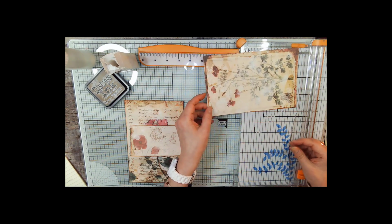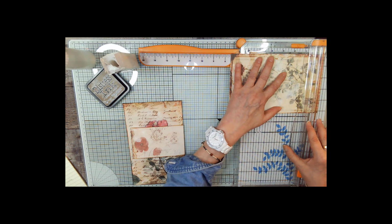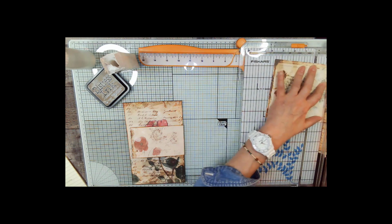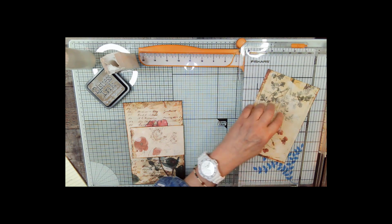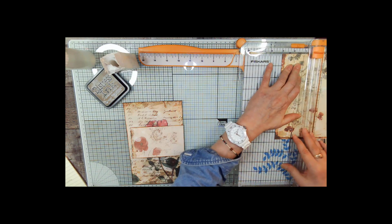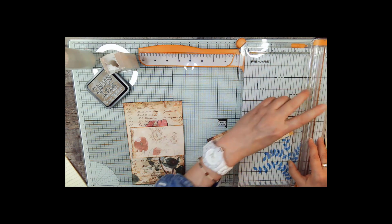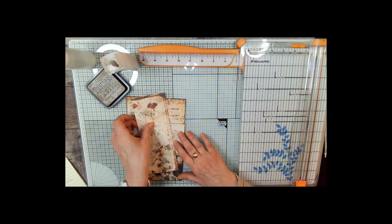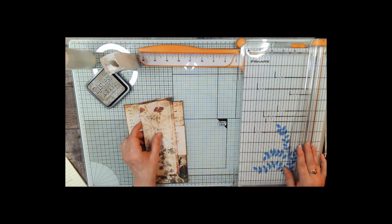Don't want that folded under. Oops. So we want to go this way, 7 3/4. That'll give us a 7-inch long flap. We want it to be 3 inches wide. I want to keep as many flowers as possible. The reason I'm making them 3 inches wide is so that if I want to put a little pocket on there, I can. So we're going to score it. Let's see. We want it to go this way. So we're still going to lose part of the flowers, aren't we? I should have left it at 8.